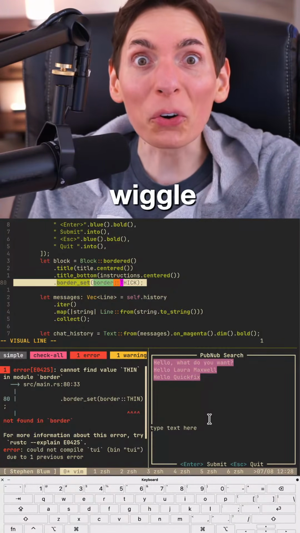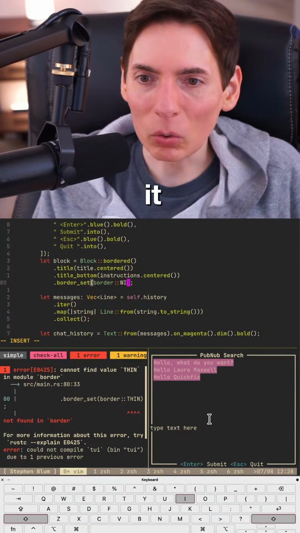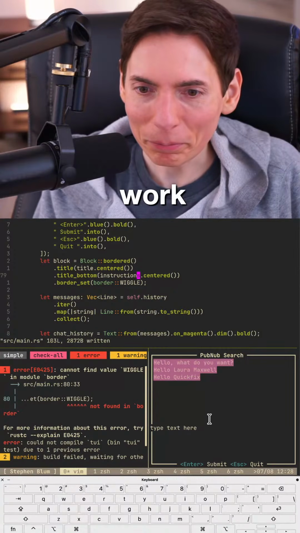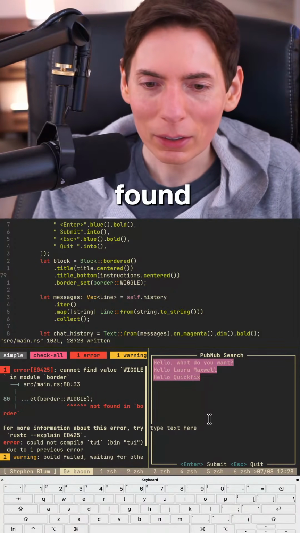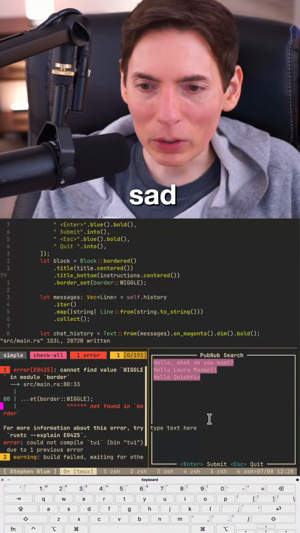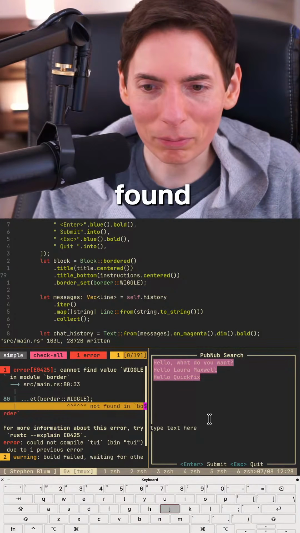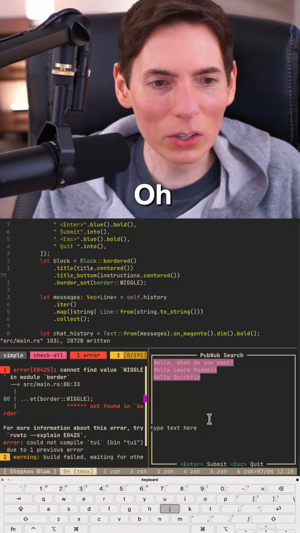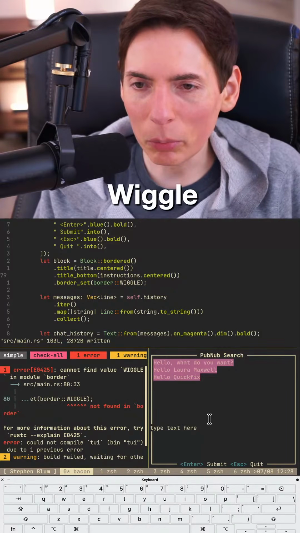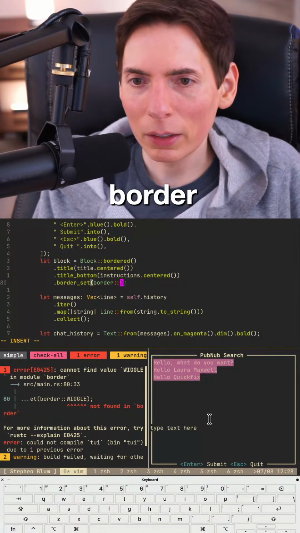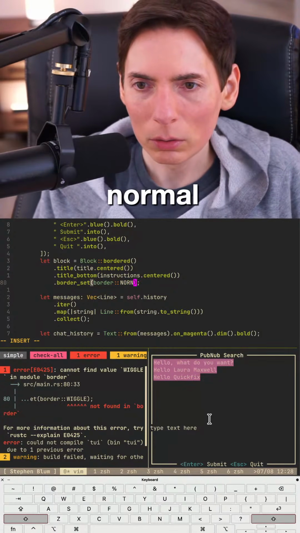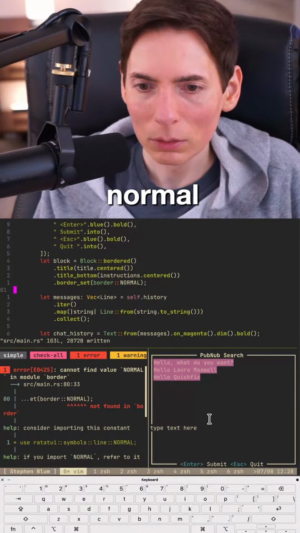A wiggle border. We'll try it. Wiggle. It probably won't work. Not found. Oh, that's sad. Wiggle border not found. Oh, no. Why can't we have the wiggle border? Thick, thin, normal. Can we do normal? Nope.